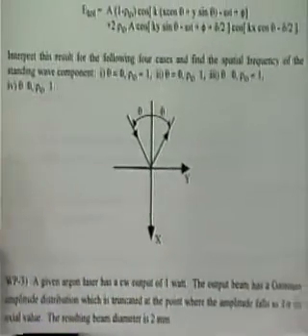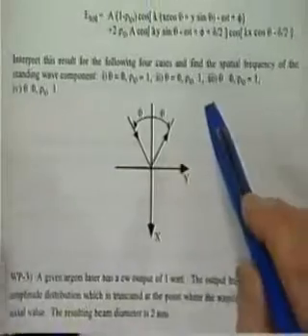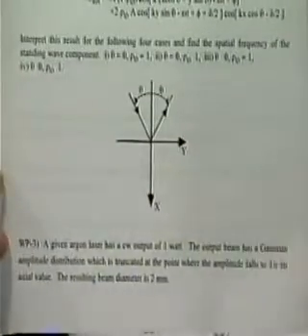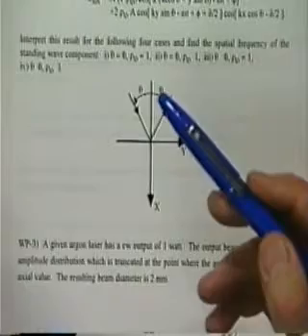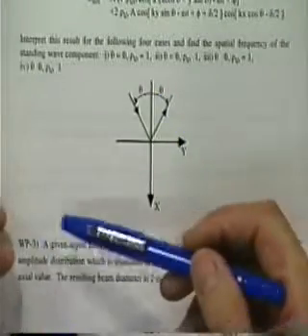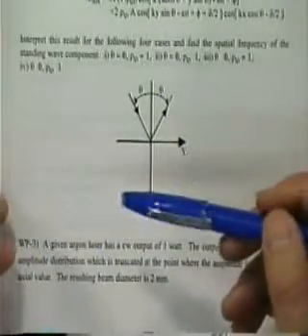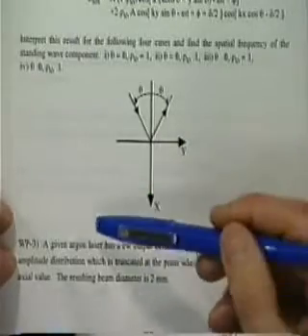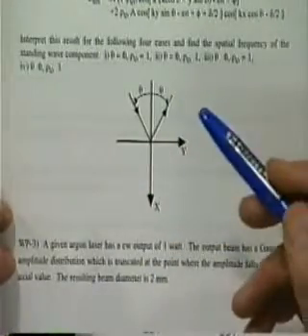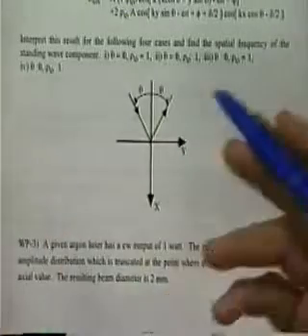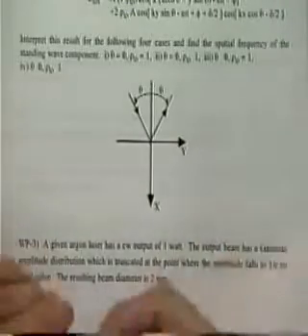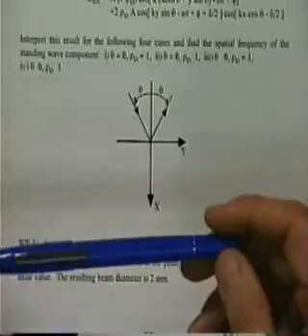WP3, and so on. The way you can get these homework sets and the other notes: A, you could go to the website and get them there if you want to. B, you can go to the Optical Sciences Library, and you'll find them in a notebook there. And C, I'll ask you a question. Do you want me to have these Xeroxed someplace so you can pick them up? Okay. And do you have a place in mind in particular? I will find an appropriate place and put up a notice later today.